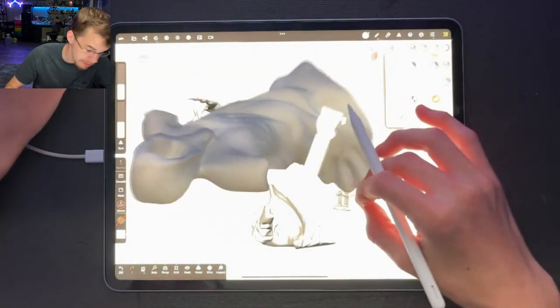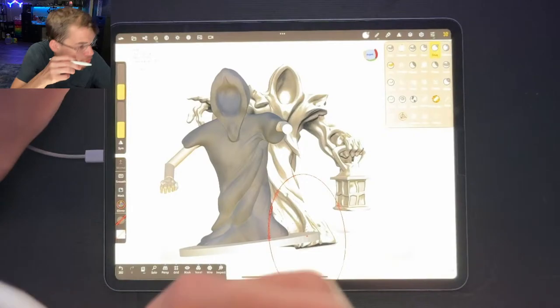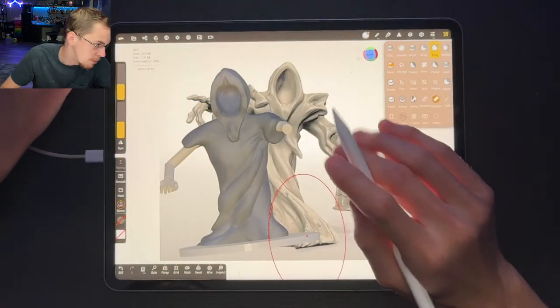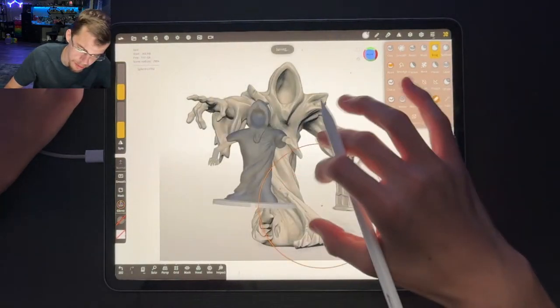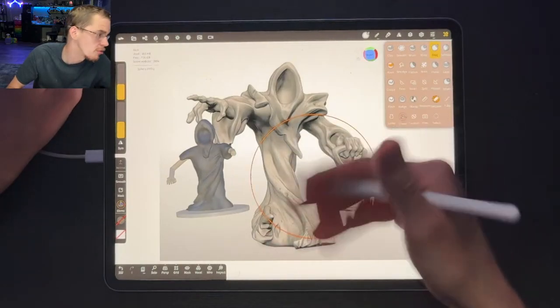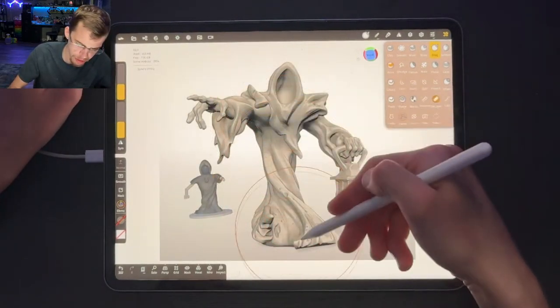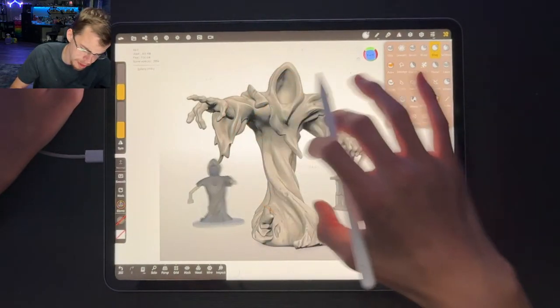So, Madeline, right now I am making a sculpt for a buddy of mine who's making a board game, and he's already got it. He's gonna be running a Kickstarter for it. He's got most of it already produced, but he wanted a new character for his game, so that's what this is. It's like a Wraith type character, more or less gonna be something similar to this, but I'm gonna put my own artistic spin on it.